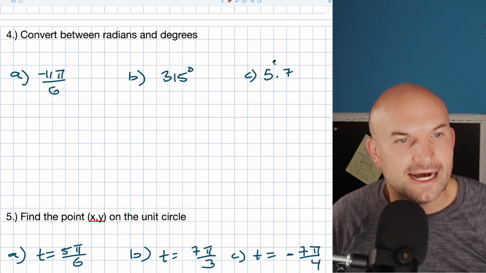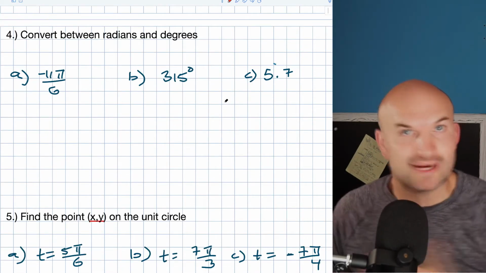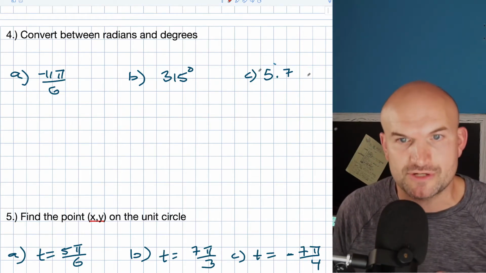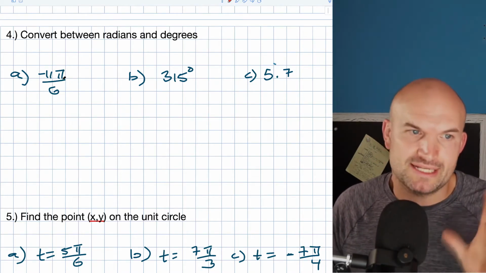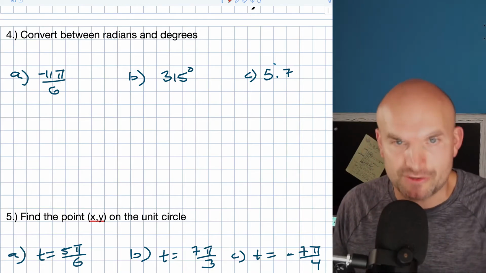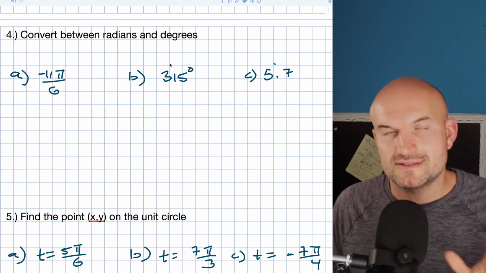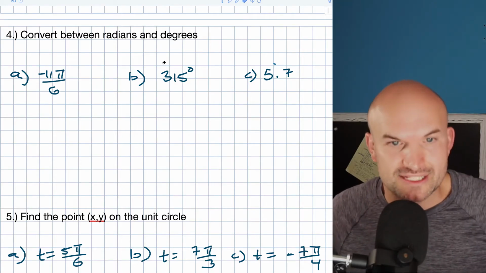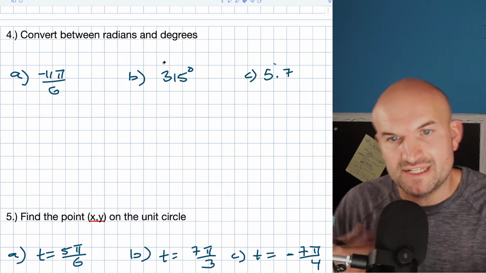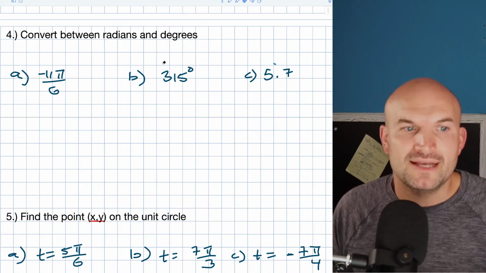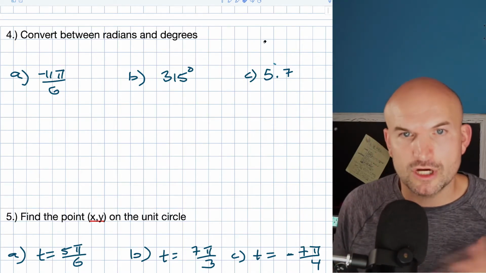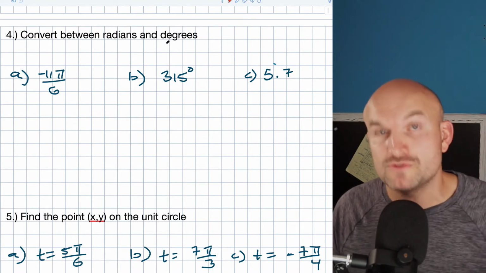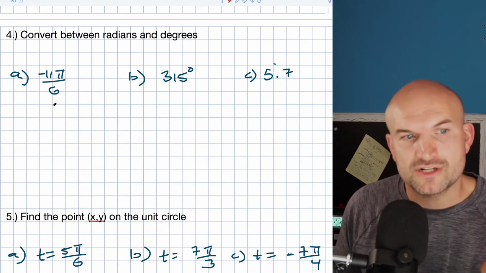All right, the next one is converting between radians and degrees. Now, I always like to tell students, whenever you're doing a mathematical problem in trigonometry, typically if the problem is in radians, do the problem in radians. If the problem's in degrees, then keep the problem in degrees. Sometimes we do need to convert back and forth, like with arc length and stuff like that. So it is important. And sometimes if you need to verify something, it is important. But I don't want you to convert back into degrees because you like degrees better than radians. Don't do that, okay? But it is important to understand how we do this.